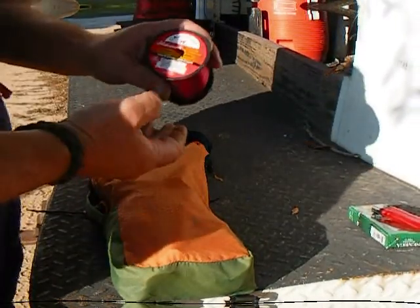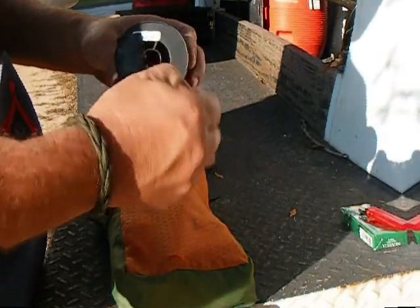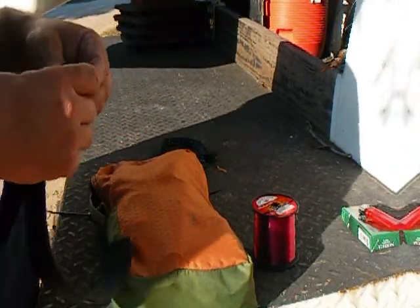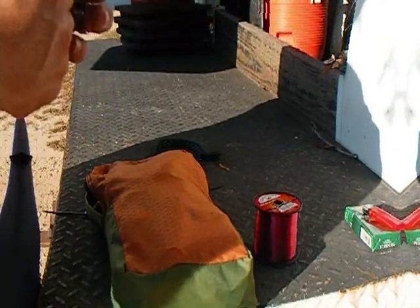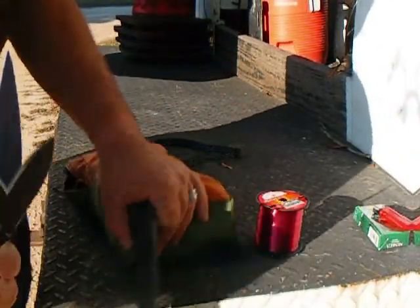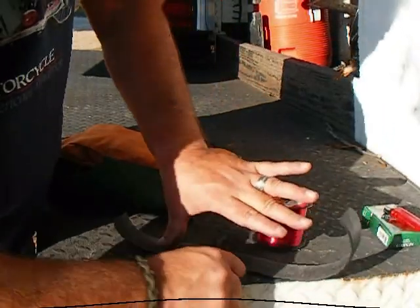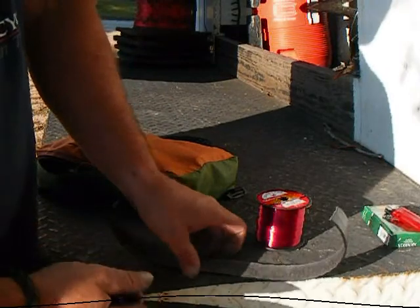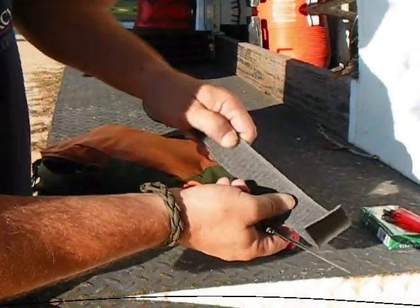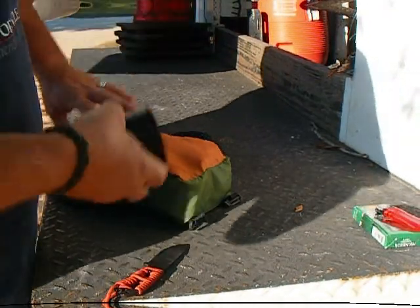The last thing I always pack — I've got some Raging Cajun line here, 20 pound test, probably 500 yards left on it, with a piece of gorilla tape holding it down. That 20 pound test is small enough you could use it for snares, use it for fishing, or bind a shelter together if you absolutely had to — it's strong stuff. I've also got just a length of an old belt. I've actually got a compound on it — I can lay it down on a log and use it to strop my blade. Rather than taking my belt off, I've always got a leather strop with me. I can flip it over to the shiny side and do the same thing to get just that extra little bit of polish on the edge.